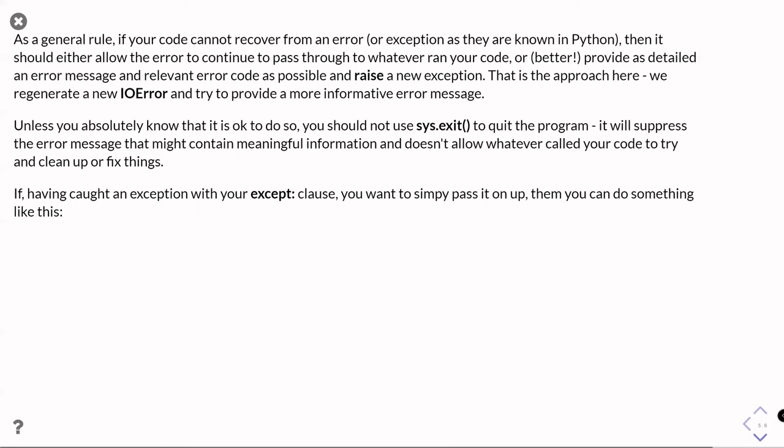So in computing one, you may have been taught to try and use sys.exit. This is actually a really bad idea. Generally speaking, you shouldn't use sys.exit unless you have a really good reason to know why you want to be doing sys.exit. As a general rule, you should assume that all your code is being used by somebody else's Python code. Maybe it's another bit of your Python code. And the correct thing to go and do is simply carry on saying, oh, no, we hit an error. So that just in case the code that called your code can fix the problem or can ignore it or decide it doesn't matter. Only do a sys.exit when you know that you are the master controlling program in charge of everything. And in this module, that's basically never.